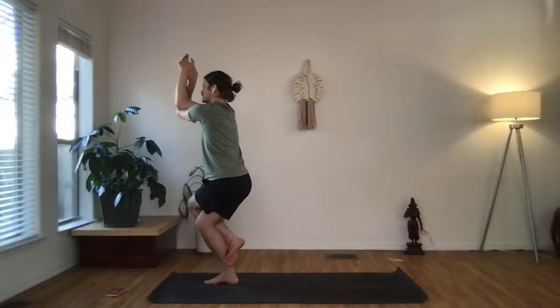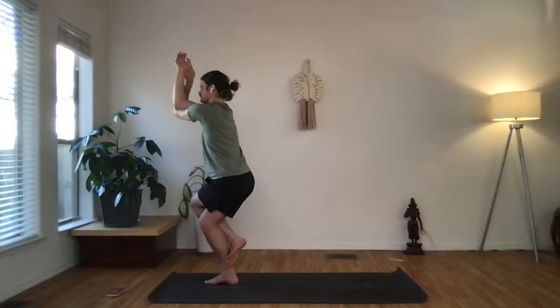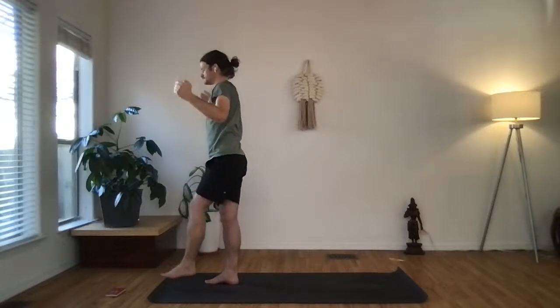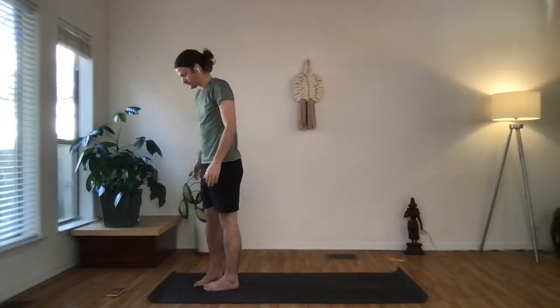You try and let those eyes soften, with those forearms blocking your vision. And nice and smooth, you unravel, rising up, Tadasana. And take a breath.